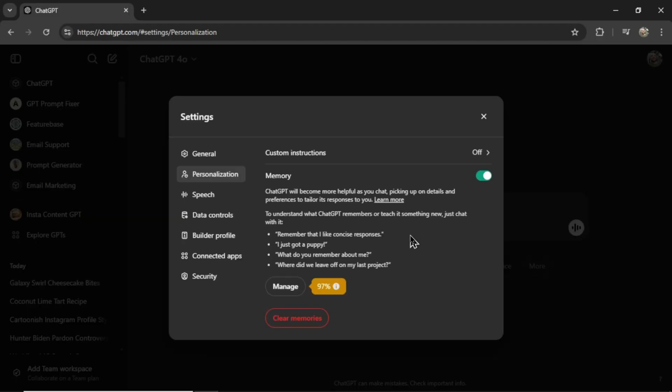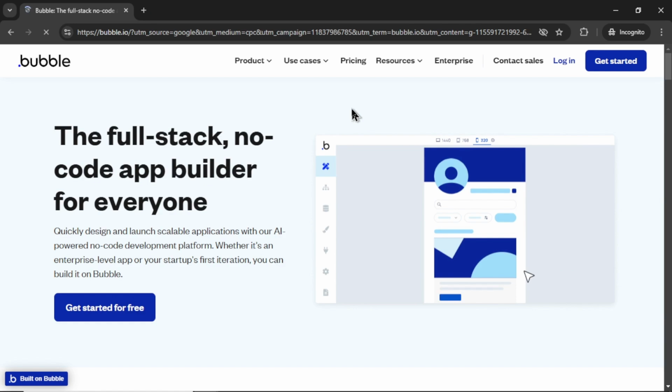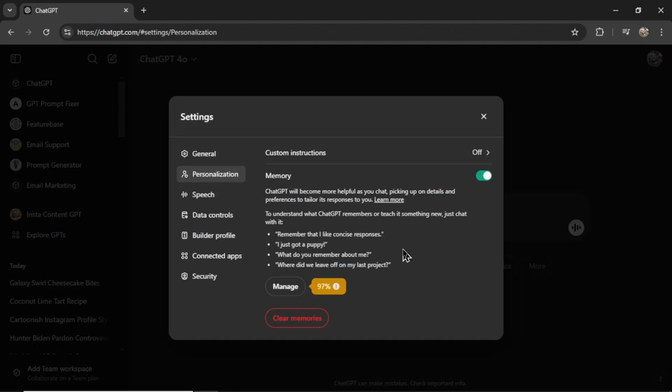ChatGPT memory is actually pretty neat. I use ChatGPT a lot with my coding, and it's good that whenever I input a new problem, it knows exactly what I tried before and the programming language that I'm using. I build a lot of my web apps with bubble.io, so every time I ask it how to add a new feature, it automatically tells me how to do it with Bubble. And that's only because it's stored in the memory.